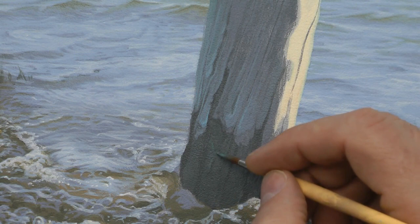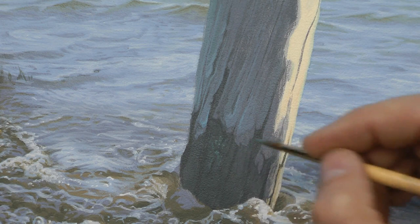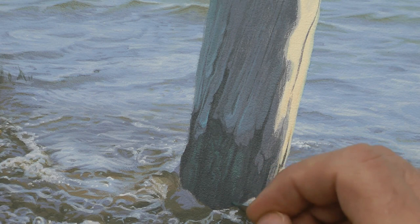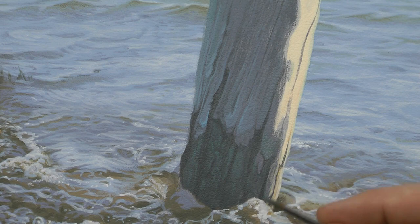Okay, so now we put in some highlights, and all I did is take the base shadow, added a little bit of titanium white, and phthalo green. Just dry brush some of this in, and then I'll go and break it up. And I'm actually going to dry brush some down in here too, so the color kind of transits naturally from the rotted into the broken up.